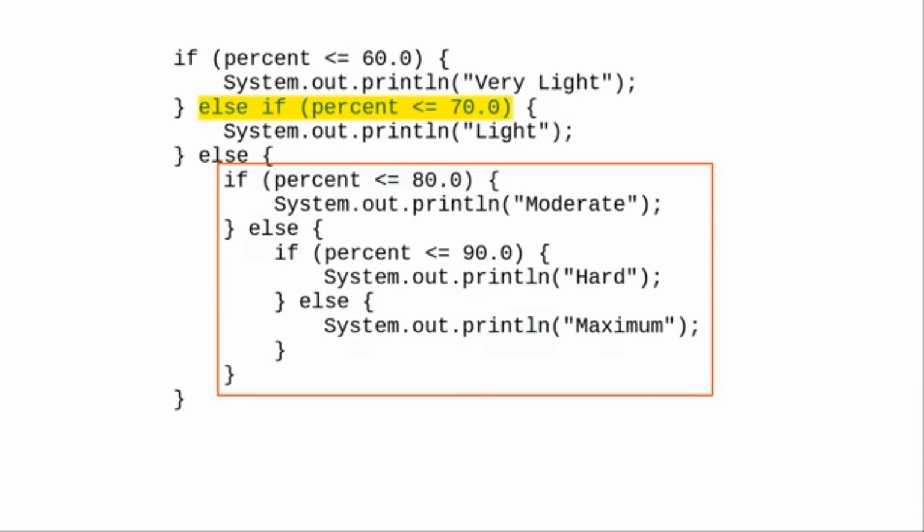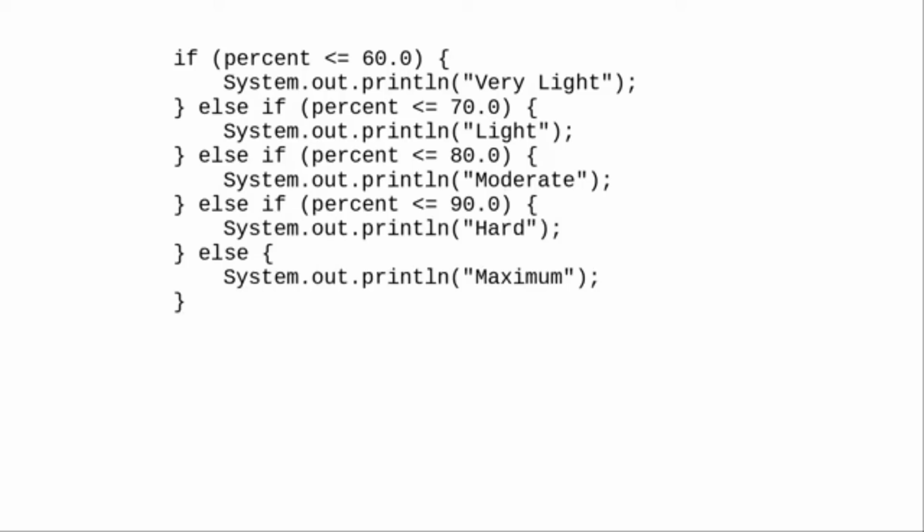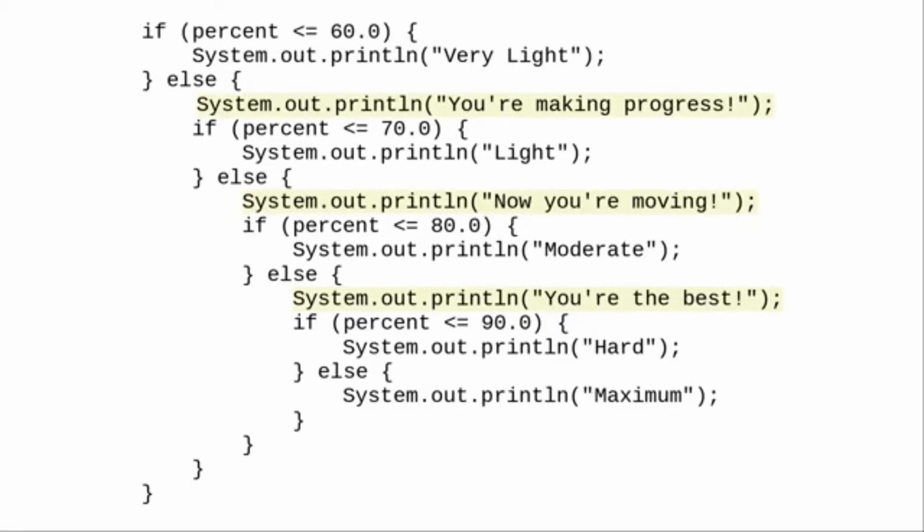The same logic applies here. The red outlined statement is one statement, so the else and if can be joined together. And the same can be done with the last statement, and I end up with this. This is far easier to read as all of the conditions line up nicely. With this if-else shortcut, I can now add more conditions without worrying about indenting too deeply. The only time you can use this shortcut is when an if immediately follows an else. Adding these statements before the else forces us to use braces all the way.